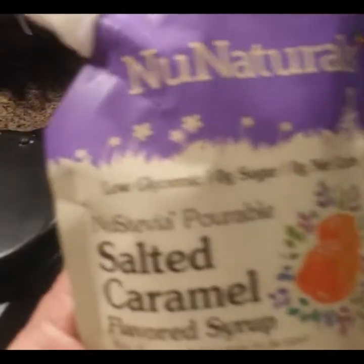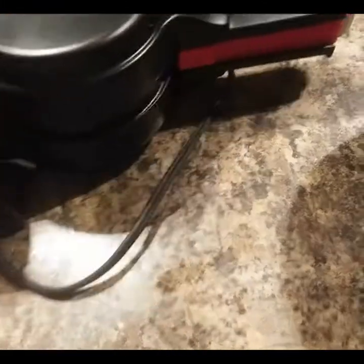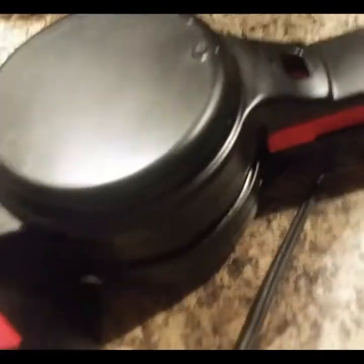Let's go ahead and give you a quick sneak peek. It should be formed up enough to give you a sneak peek of it. And there's the, yes, delicious, yummy.